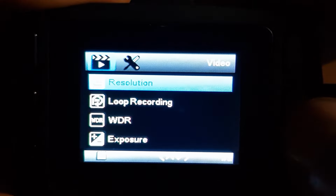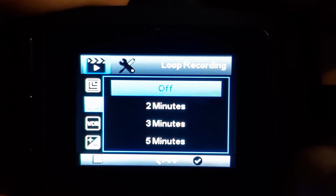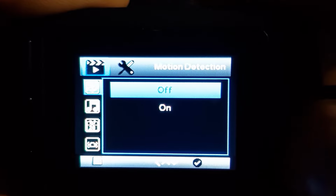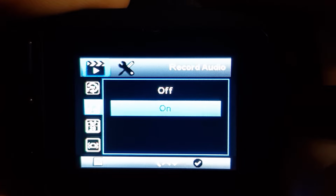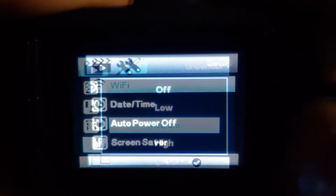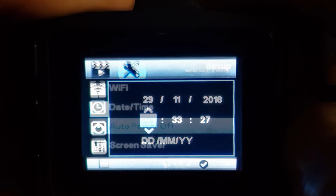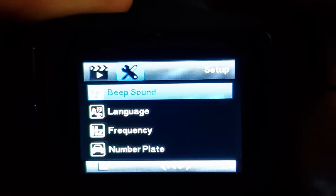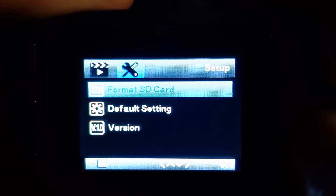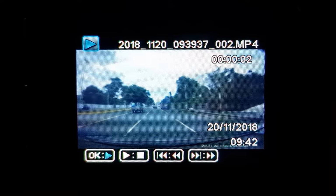In the settings, you can change the camera's recording resolution, set the loop recording between 2, 3, or 5 minutes, set the wide dynamic lighting option, turn the motion detection on or off, mute the microphone, use the date video stamp, set the G-sensor sensitivity, use the Wi-Fi feature, which we'll discuss in a moment, set the date and time, set the auto power timeout, turn the beeping noise on or off, set the language, format the SD card, and reset to factory settings. You can also play back any recorded video.